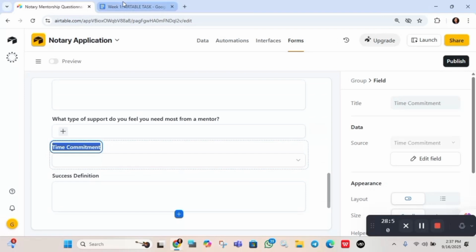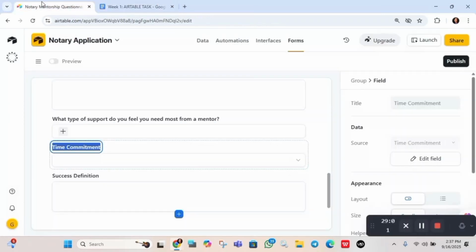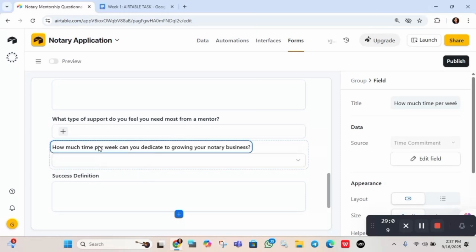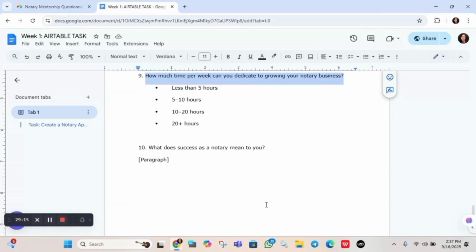Oh, let me go back. I didn't copy that. All right. So you copy and then you paste. And the next one, I think that should be all for now.